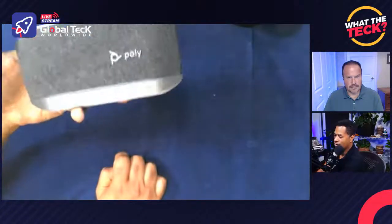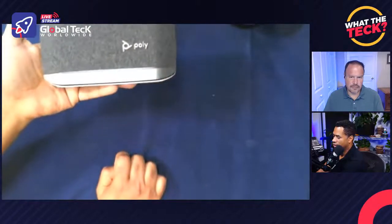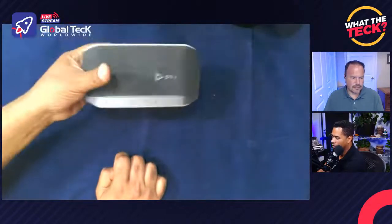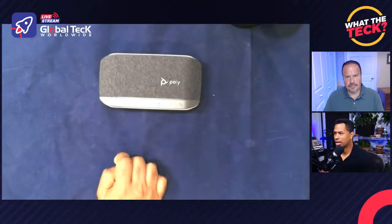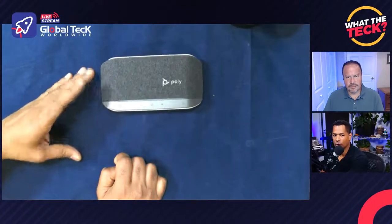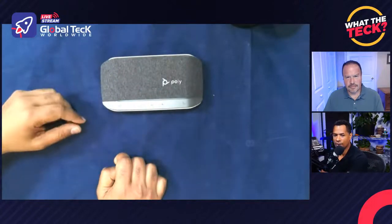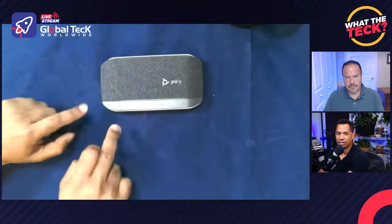And the sound, we're going to get into the sound in a moment. The sound on this is really good. You hear a lot of lows, and I like listening to pop music. I like listening to Sinatra, Dean Martin. So I listen to a wide variety of music. And when I'm streaming to this device from my mobile or using it with my computer, I find that I get really the best audio for a device at this price point.